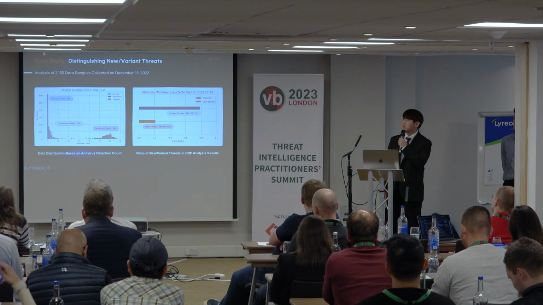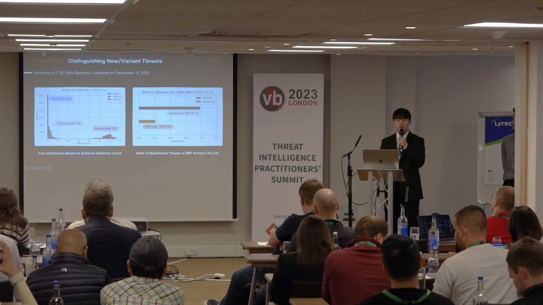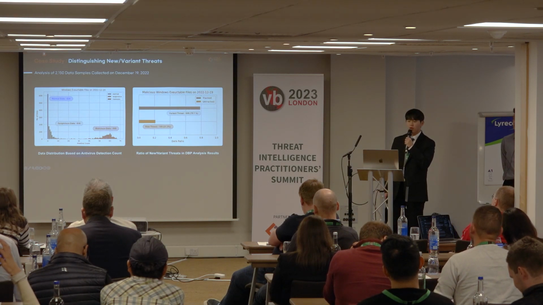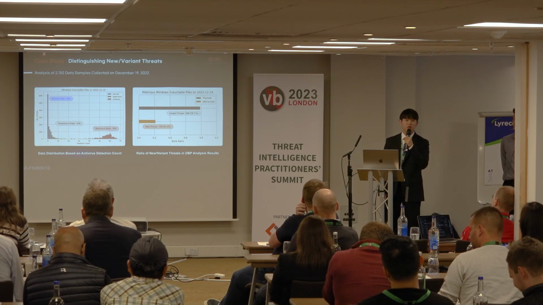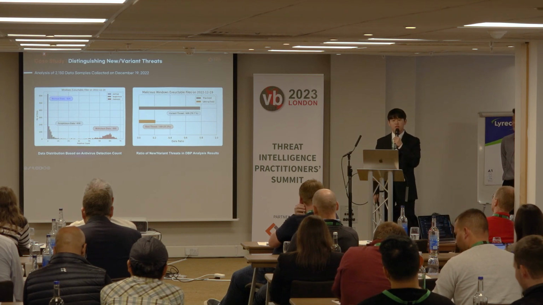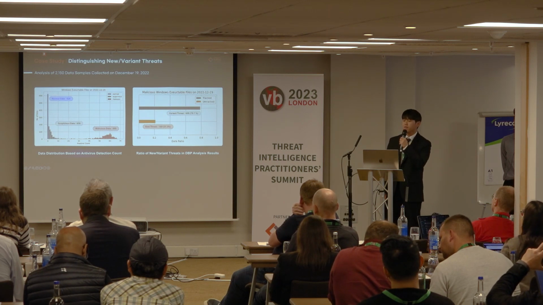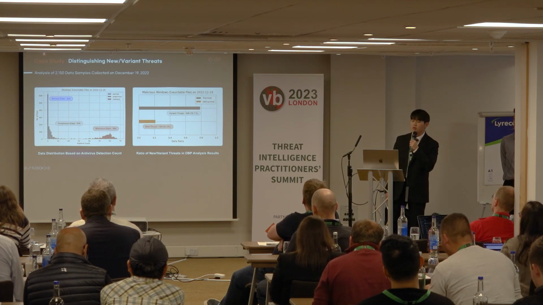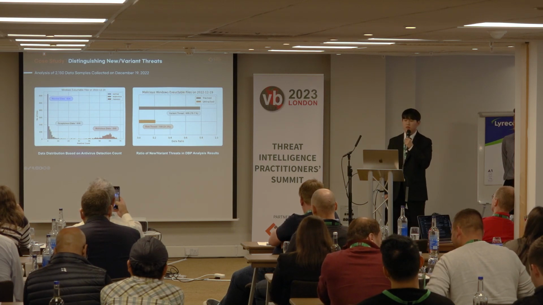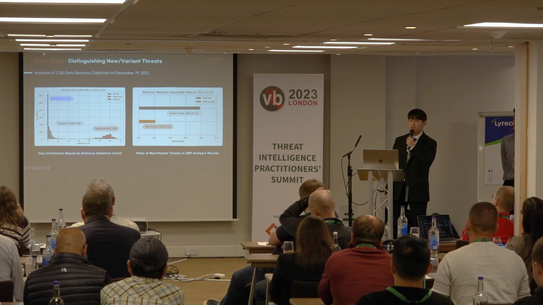We conducted an analysis of 2150 data collected on December 19th, 2022. When we see the left side of the graph, the red part, 888 of them are classified as malicious. Our analysis focused on these malicious data employing DBP. When we see the right side, approximately 80%, 699, were identified as variant threats, and 20%, 189, were new threats. Here, when we say variant threats, that means the threats that can be correlated in our threat database. New threats are the opposite cases.